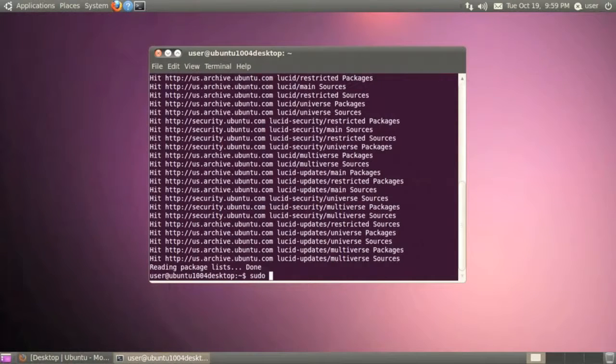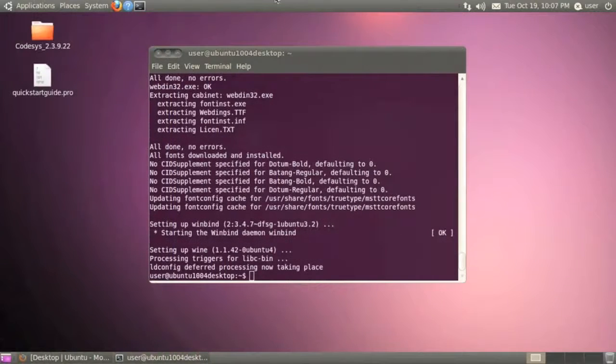And then we want to do a sudo apt-get install wine, and Wine is the Windows compatibility layer. Basically emulates the executables for Windows. Alright, the update is completed, and at this point we're ready to install CODESYS.